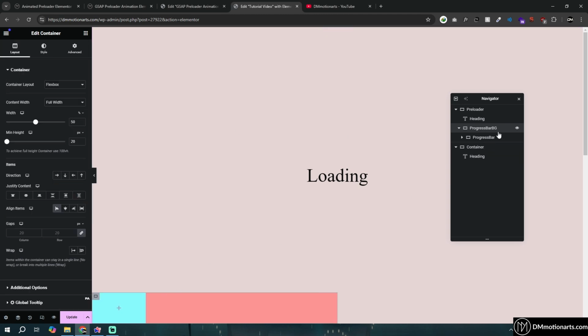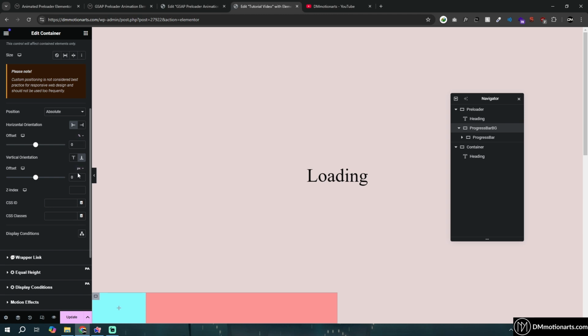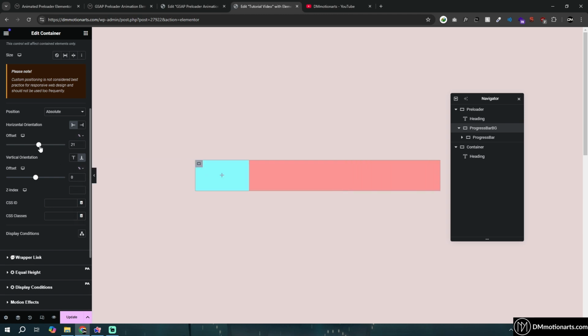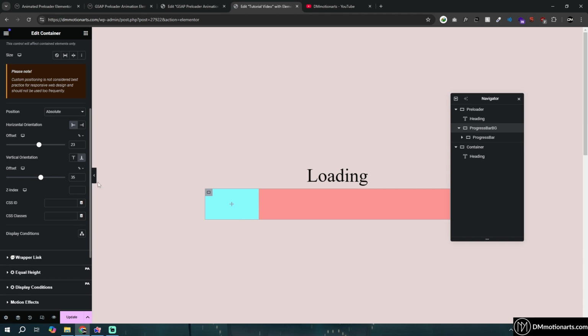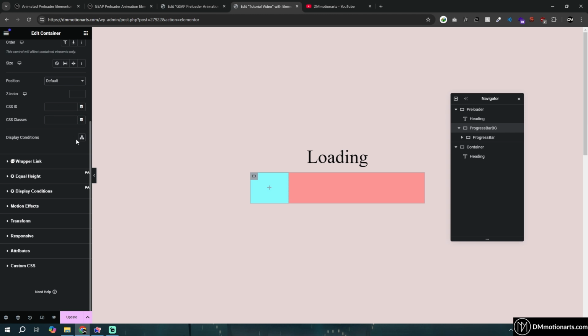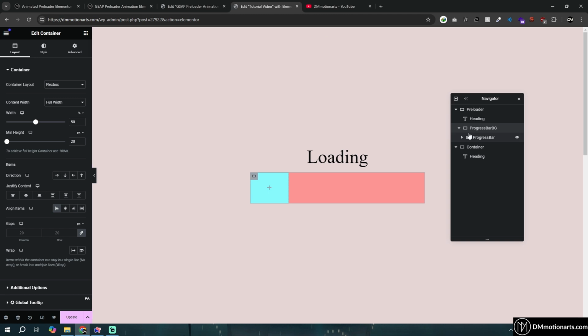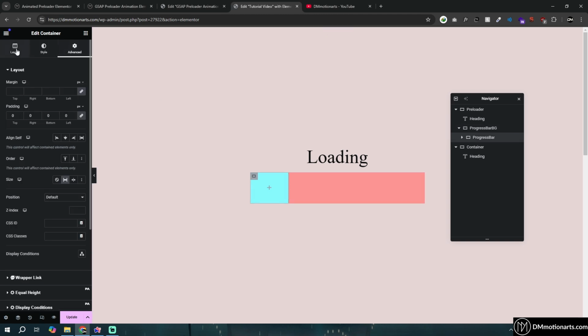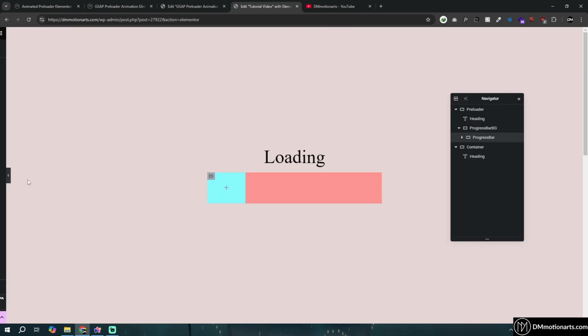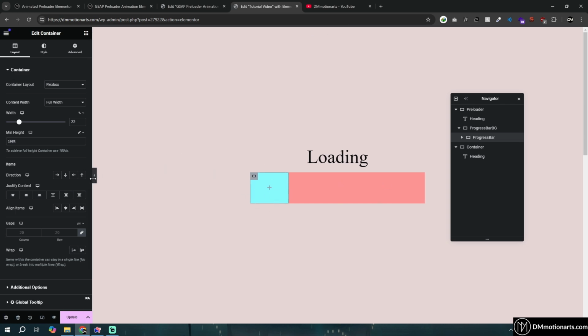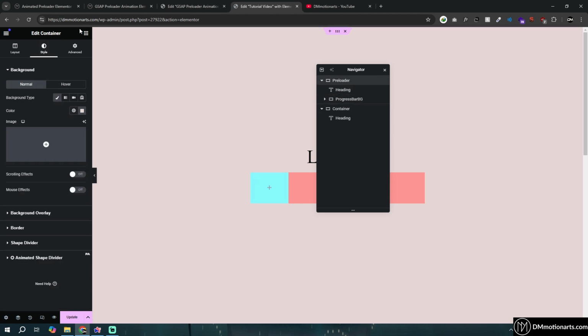Obviously you will need to make sure that your progress bar BG is 100% like this, or if you want smaller, you could keep it like that too. The reason I said to keep it as percentage is so that it is accurate on every single device. So you could play around with it if you want a different style or different area. I'm just going to keep it default. Not sure why this is getting so stretched. Okay, so it's just looking weird, so don't worry if it looks weird, as long as it looks correct around here, it's perfect. Next step is inside our preloader, we will add a heading.